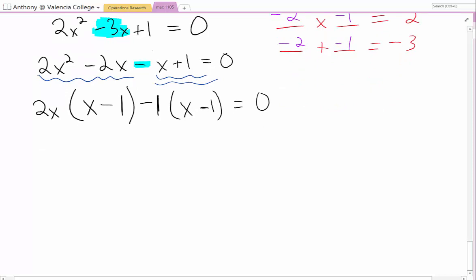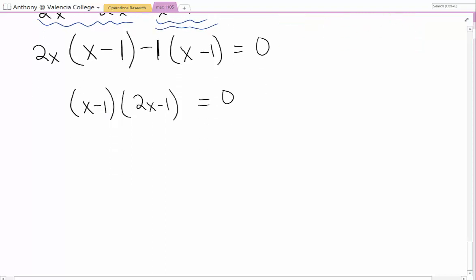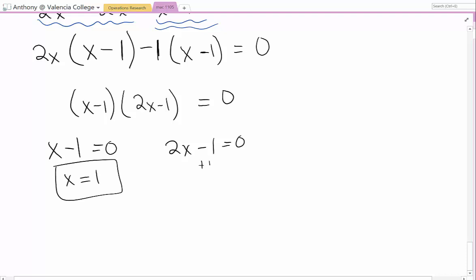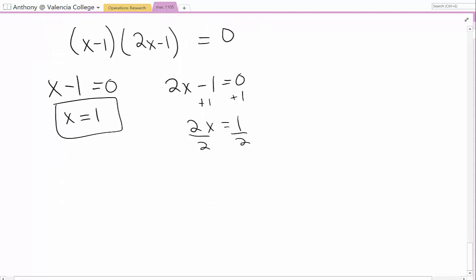And we're almost there. We're going to factor out x minus 1. What's left over? Cover up the x minus 1s. What's left over is your 2x minus 1. I'm going to set those equal to 0. All right, set both of those equal to 0, and we are almost done. Okay. Add 1 to both sides of the first equation, we get x equals 1. That's one solution. Let's see, we add 1 to both sides for this one, we get 2x is equal to 1. Divide through by 2, and we get the second solution. X is equal to a positive 1/2.